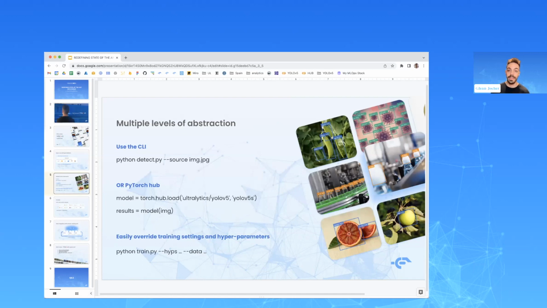So there's a few different ways that you can use YOLO here. We can use what's called the CLI, and this is the command line interface. So if you use Linux, you're probably pretty familiar with this. So you can run a command. We see an example here, python detect.py, and you can point this to a source. So the source can be images, a single image, a single video, or a directory full of images and videos, or many other things. So you can point this directly to a YouTube video, for example.